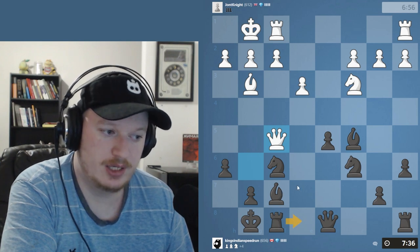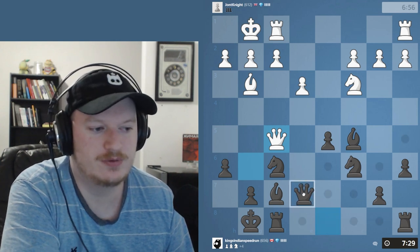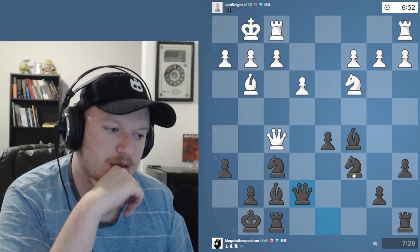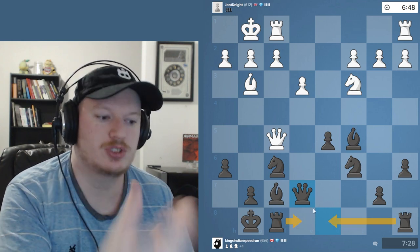I could play rook e8. I don't hate queen e7. Let's play queen e7. I was looking at other moves, but I realized that my bishop and my knight are actually protecting d5, so I don't have to worry about them trying to take it. I'll bring my rooks to the center of the board, and we'll just continue our play.